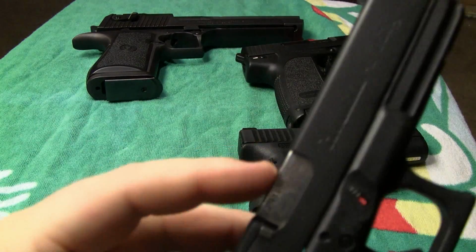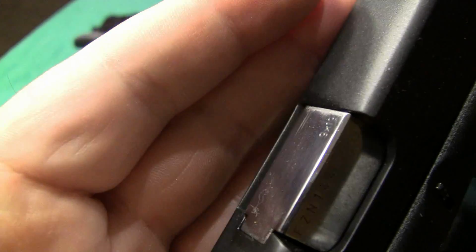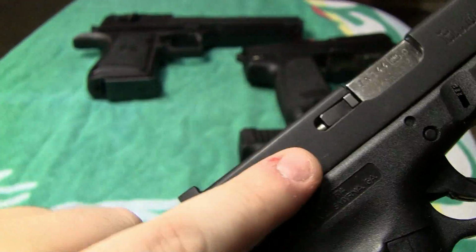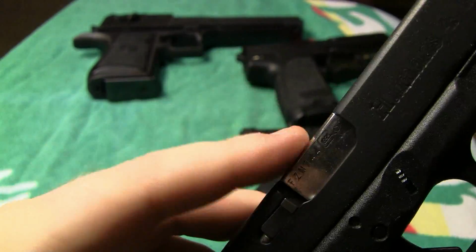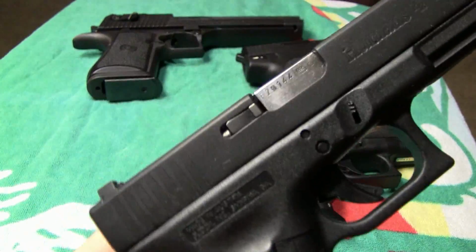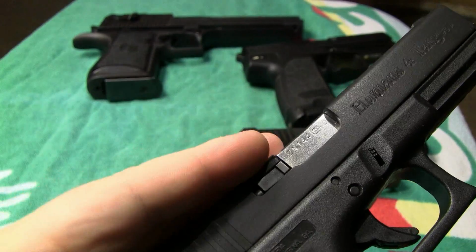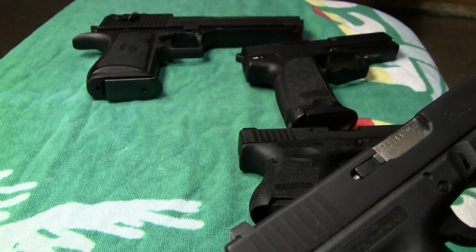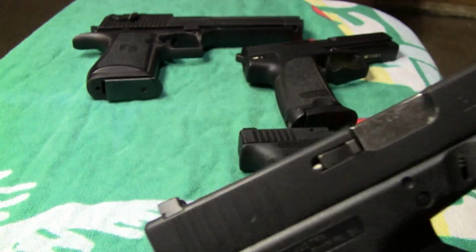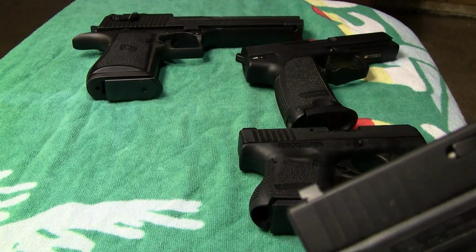So what I did was I polished the barrel out to this here with the flits, and then I had this gun sent, and I had a place polish the slide down to a chrome finish like this barrel. Well, the main problem I had with that was the slide was so slippery I could barely rack the slide. It was really that bad. It was like grabbing a butter knife right on the spine where there's no teeth, like this, and pulling. It was just really slippery.